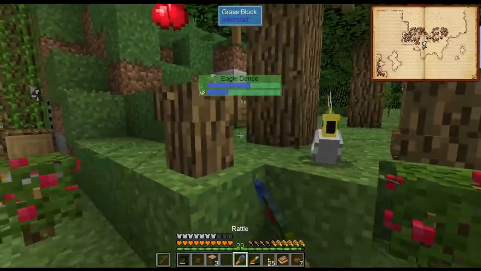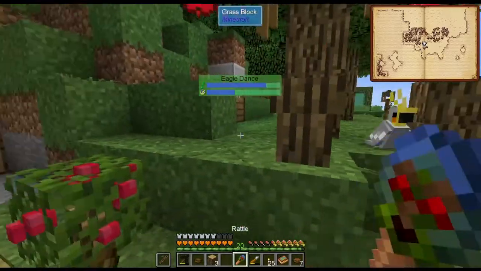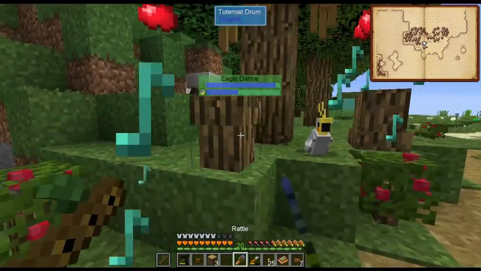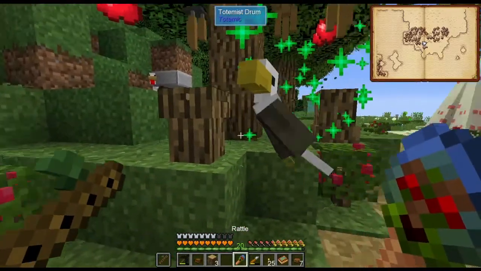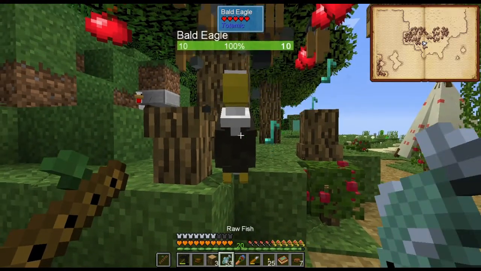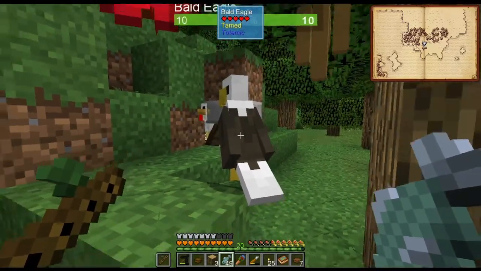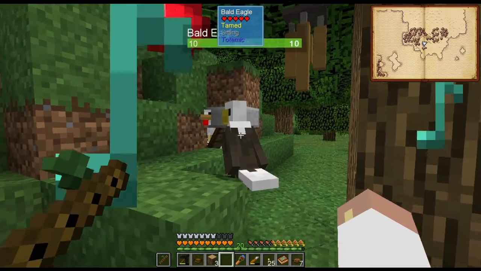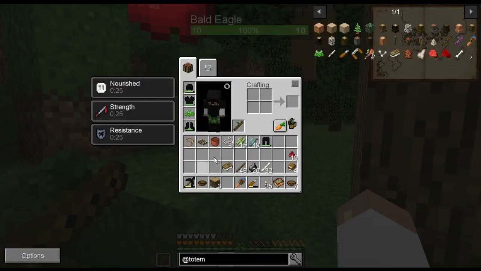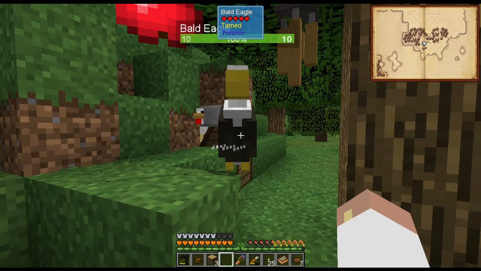And we should be able to do this. Looks like we're going to do it pretty easily, actually. Perfect. And now give you some fishies. Yeah, it looks like you're blowing black smoke. Aha! And we now have a trained eagle. Let me take that flute out of my hand. All right, cool. So can I pick you up?